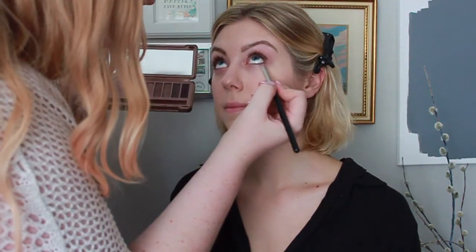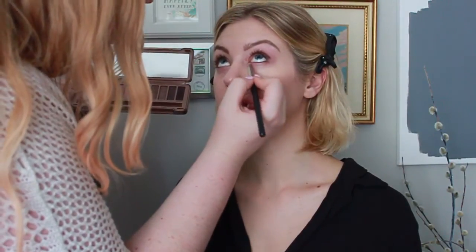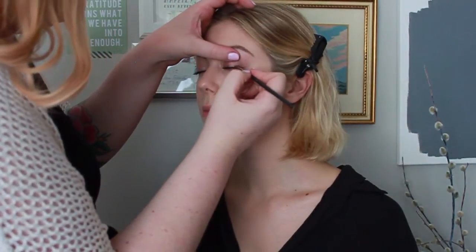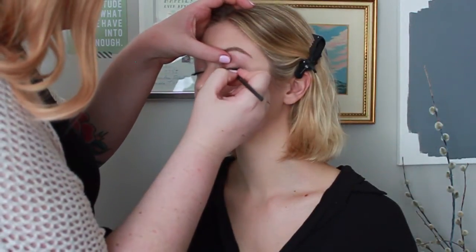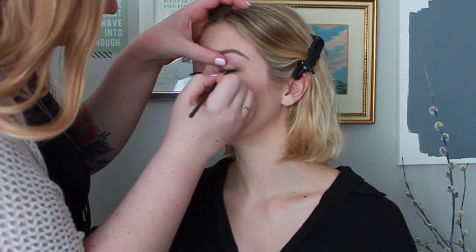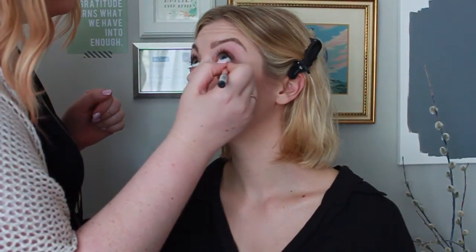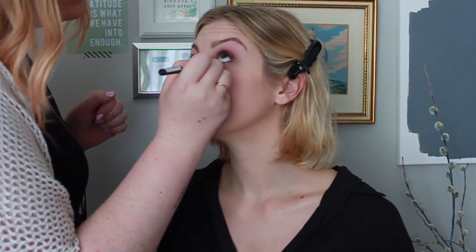Under Christina's eyes I'm using the pencil brush with a combination of Nooner and Limit. To line her eyes I'm using an angled 266 brush from MAC with the darkest shade Black Heart, pressing it right into the lash line and using my finger to pull up her lid so I can wiggle the brush as close as possible to the lash line. I also like using a flesh-tone pencil to line the waterline — here I'm using the NYX Wonder Pencil in Light.